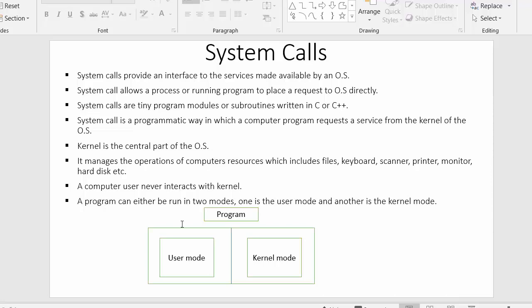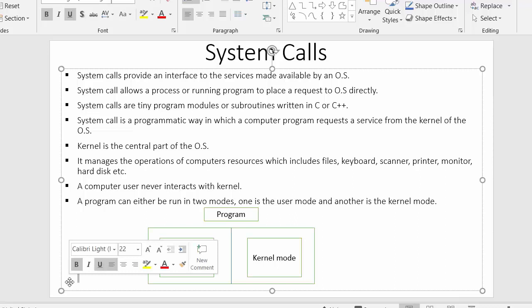So every time a program wants to access any resource of the computer, it needs to send a system call from the user mode to the kernel mode, making a context switch. Then the kernel approves the request, and the program gets the permission to access the resource. So these are the two modes in which a program can run inside a system.